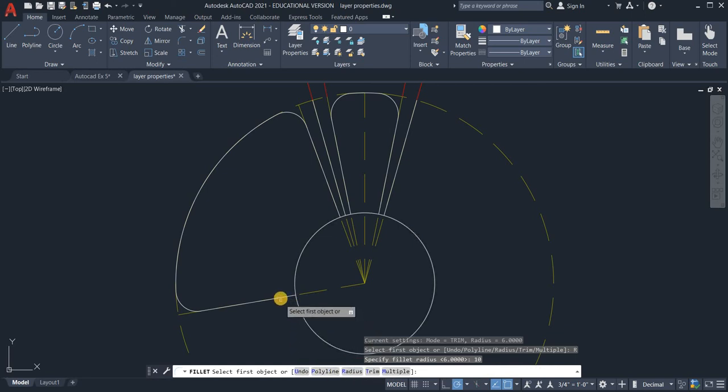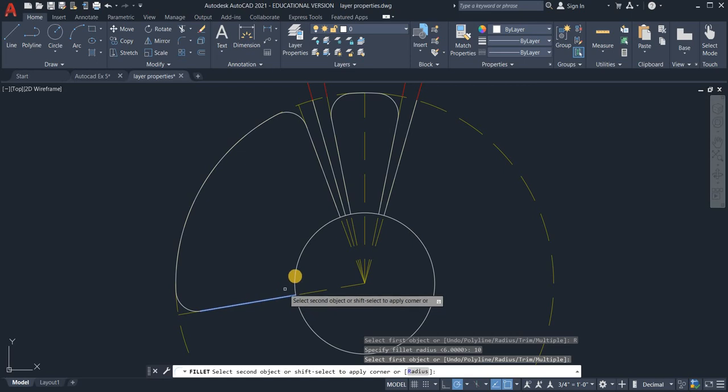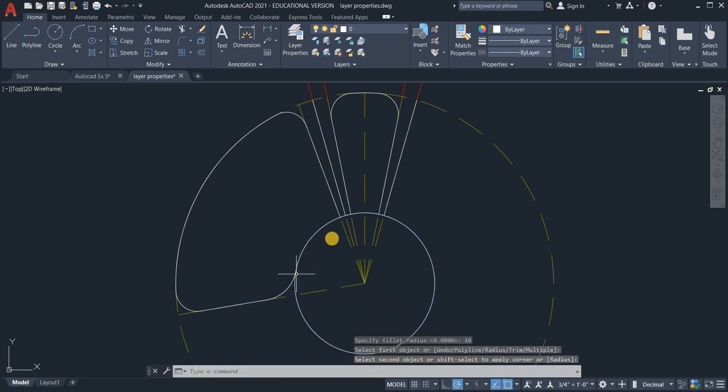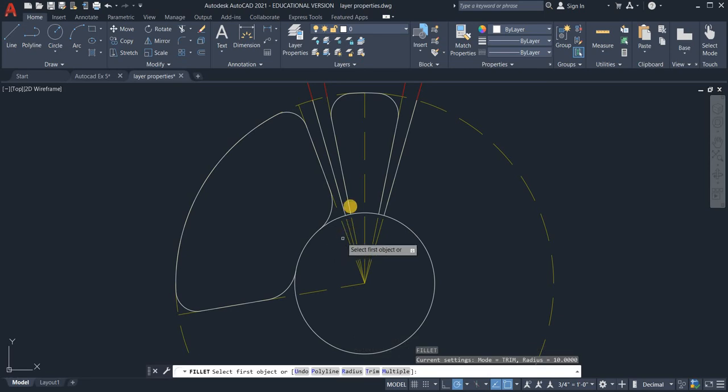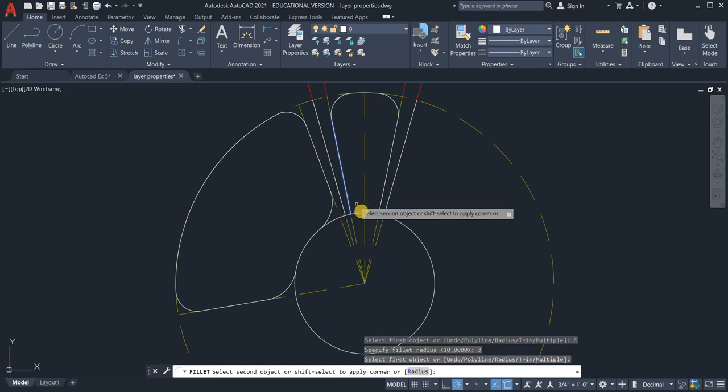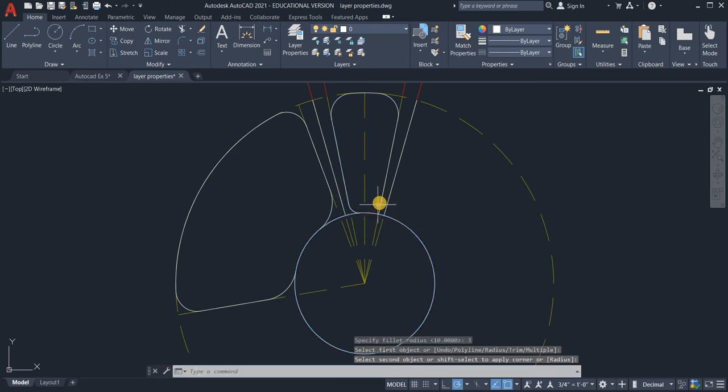Okay, and our circle, same thing over here. Okay, all right, so that all looks good. And then remember, through trial and error, we have found that a radius of 3 is what works best. So we'll put a radius of 3 on here.